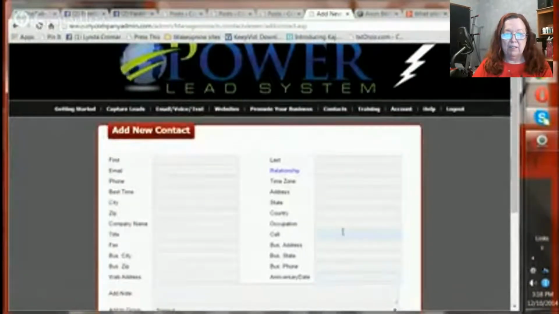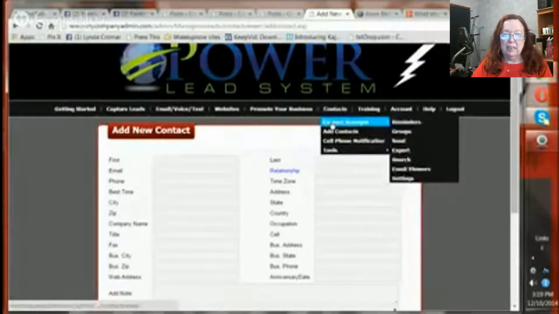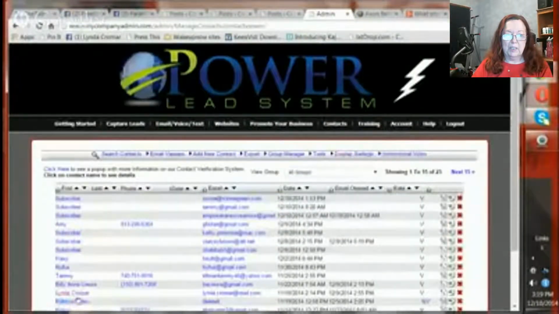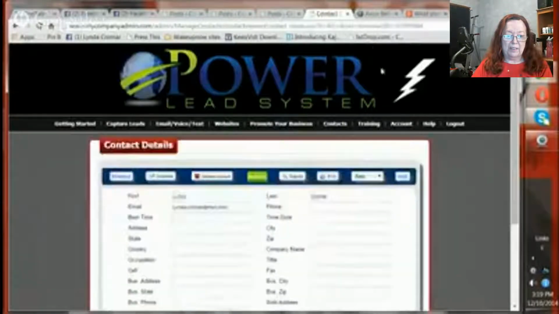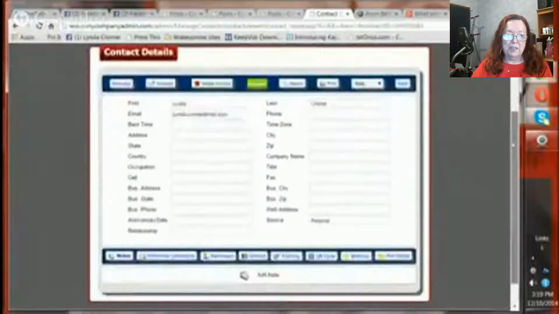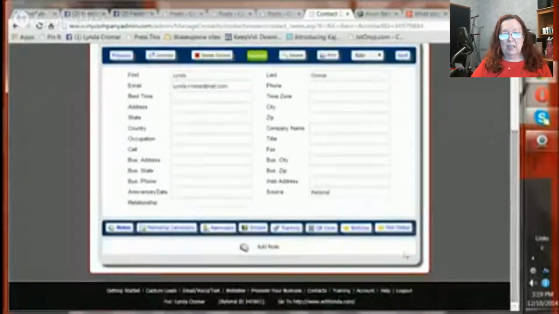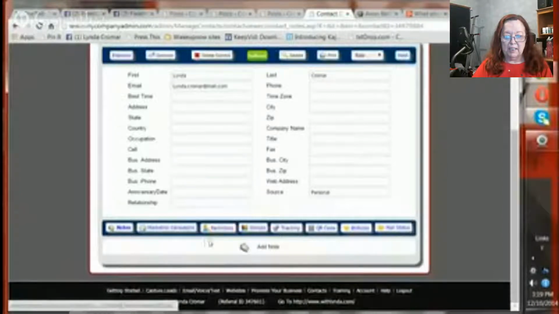Of course, you can also do that with your existing contacts. If I went to my contact database, I'm in here, so I'm going to go to just me. And if I wanted to add more information in here about this contact, I can do that also, which makes this far more valuable than just an Aweber or GetResponse account, because you can do a lot of different things.